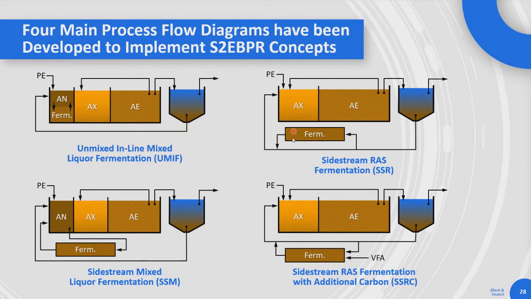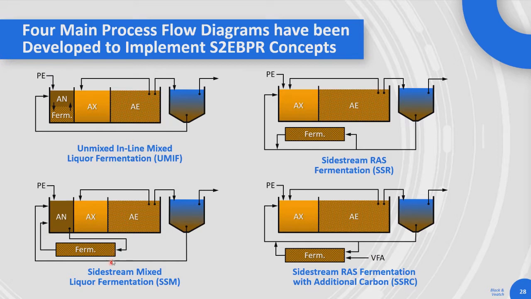All right, so these two pure side stream RAS reactors are saying, well, if you have some existing tankage that's maybe offline someplace, or you have excess aeration basin capacity, maybe you can divert your RAS into that tank, capture the COD value that's stored in that RAS in your fermenter, or maybe add in a little bit of volatile fatty acid or other carbon source to boost it and make up your carbon deficiency.